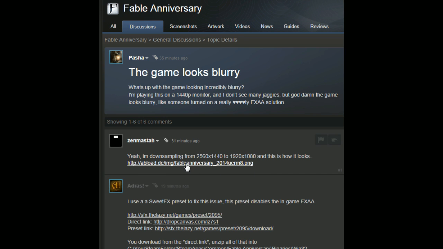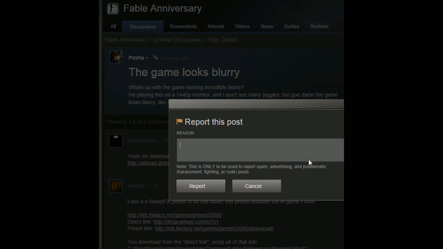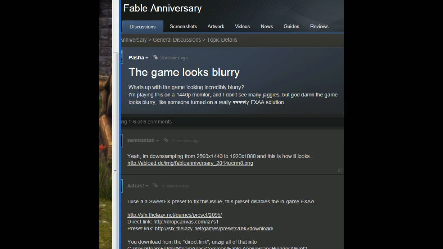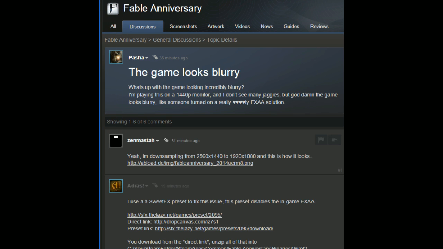Game looks blurry. I'm downsampling to, and this is how it looks. Okay, so this is someone's screenshot. Just going to have a quick look at this. Apparently, the game also uses FXAA by default. Yeah, that doesn't look good. The game uses FXAA by default, and it looks like you have to force that off by using SweetFX.